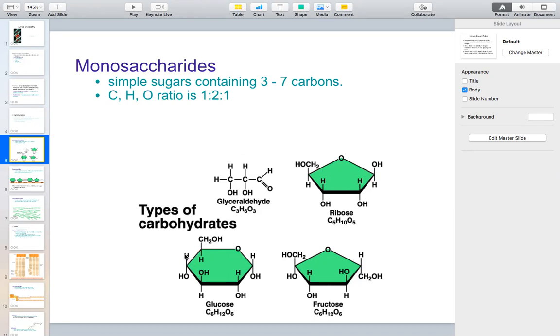And they do other shorthand where they might not even put the hydrogens and the OHs in, with the assumption that you already know that. But just realize that's why the chemical formula C6H12O6 doesn't tell you everything. You need to see the structural formula as well, or structural shape.